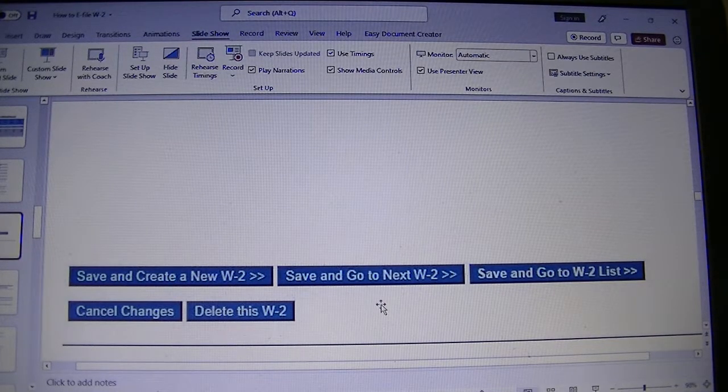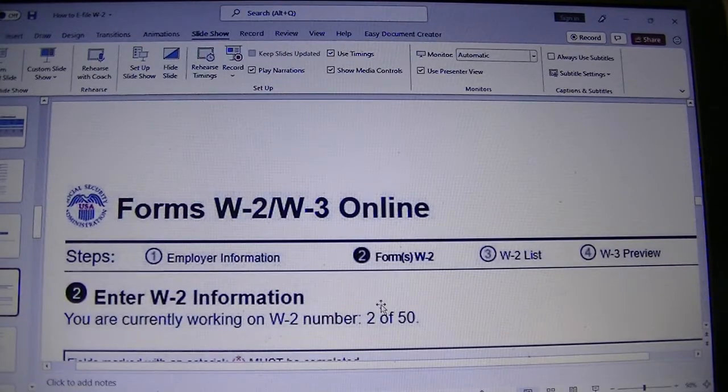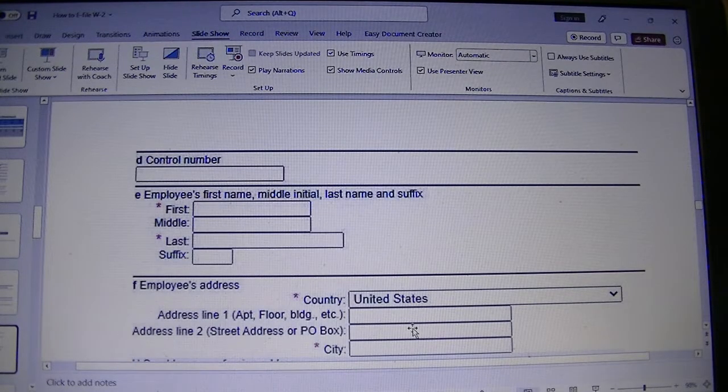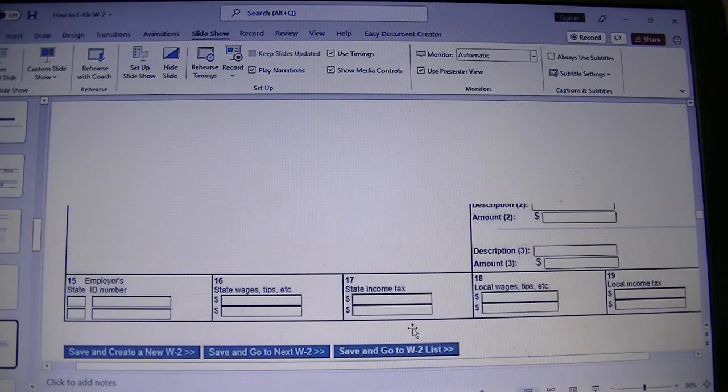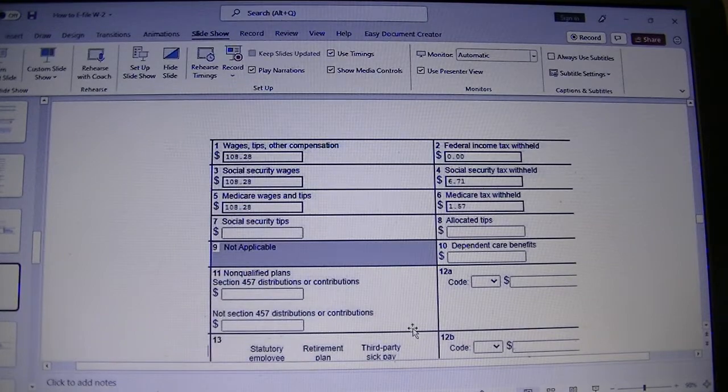So you have options to choose a button that will work for you. And it will pretty much be tracking how many W2s you have created out of the total that you can key in by hand. And like I explained before, you will go through that process with the next W2 and then enter the information that will go on that one as well.